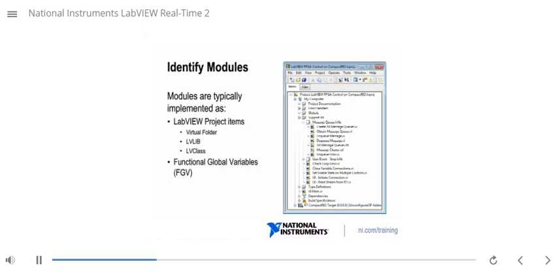So, how do we do that grouping? Typically, we're going to implement these modules in one of two ways, depending mostly on your preference. And those are going to be as LabVIEW project items. So, you could just group them as a virtual folder within your project. So, in the example of the screenshot here, the error handlers or globals folder within the project. That's okay. It's good for organization while you're coding. Not as good for distributing that code to someone else or making it more maintainable.